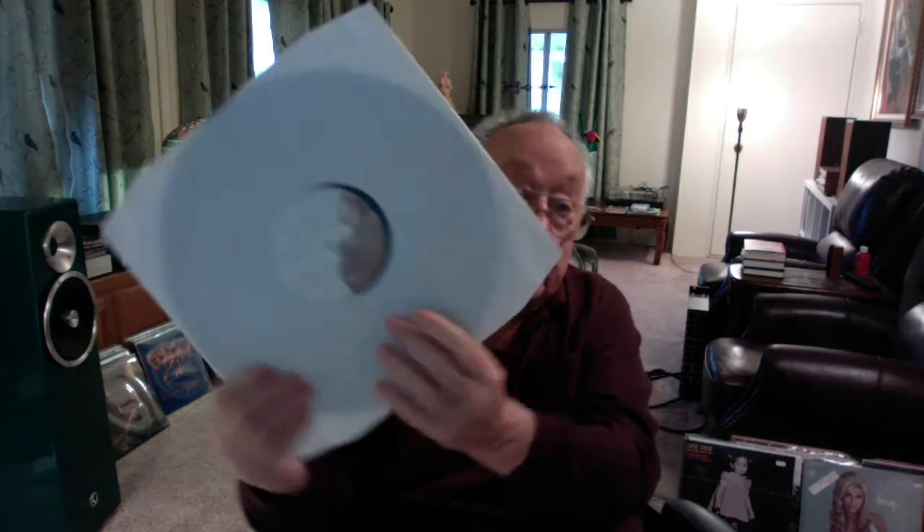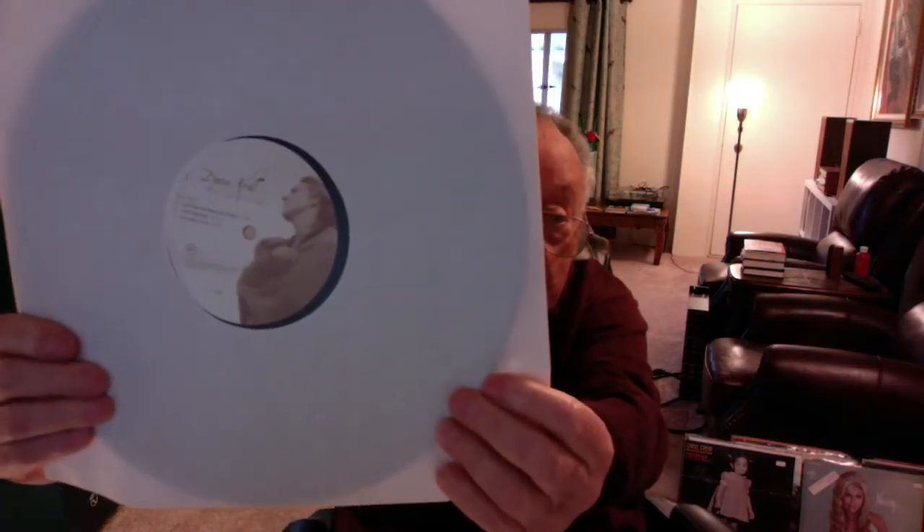Musically this is an outstanding record. Mastered by Al Smith — doesn't say who cut the lacquer, but I believe this was an EU press. It comes with some extra pictures and information about who the musicians are on each track. It has custom labels on them. All of these things are high quality. Tommy LaPuma was the producer on this one. He didn't produce all of her records, but he was involved in the majority of them, and that's good news.